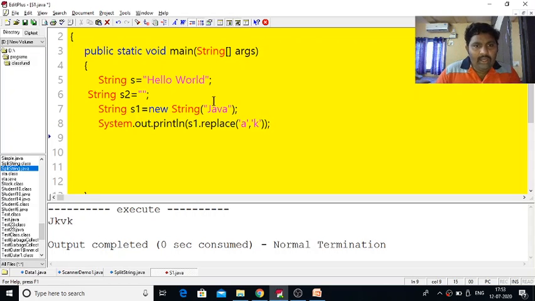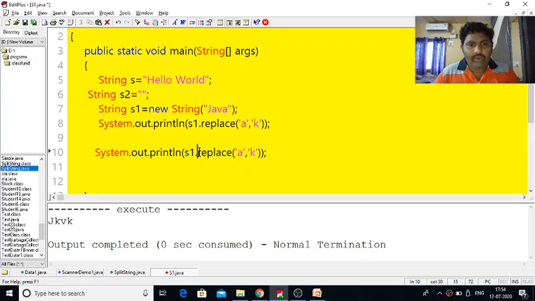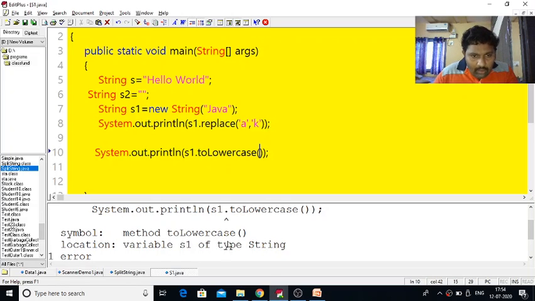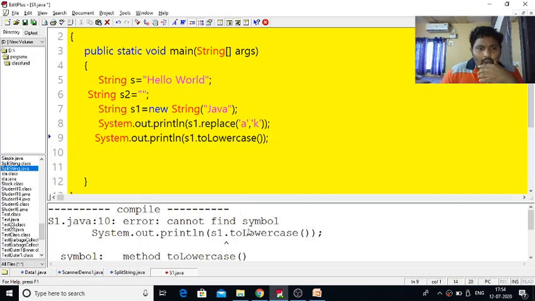For example, here is Java, and I want to make it uppercase letters. s1.toLowerCase. Remove all this stuff. It is showing cannot find symbol. s1.toLower.